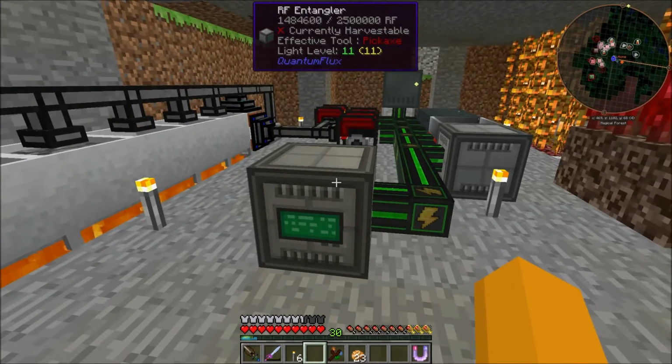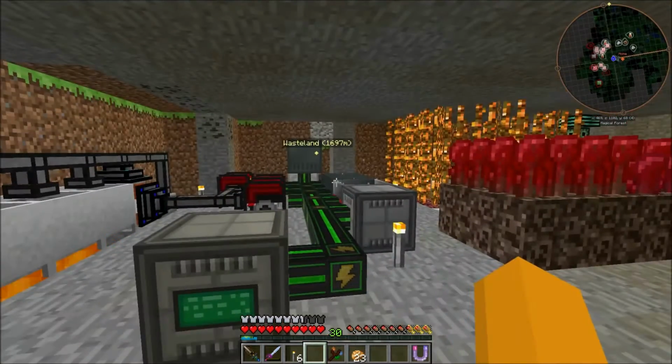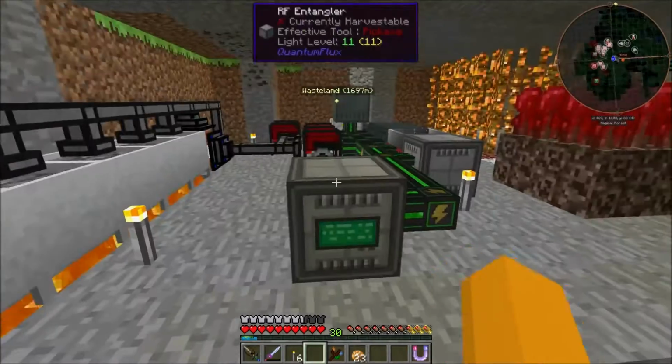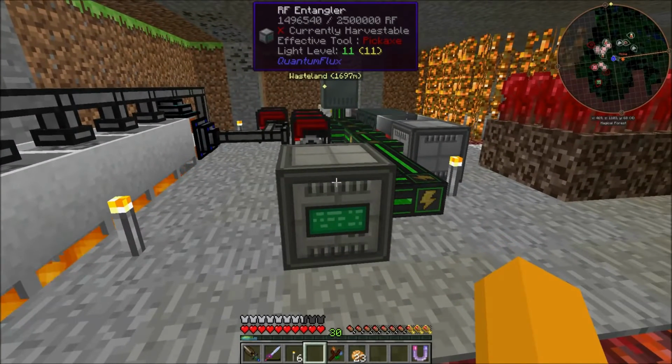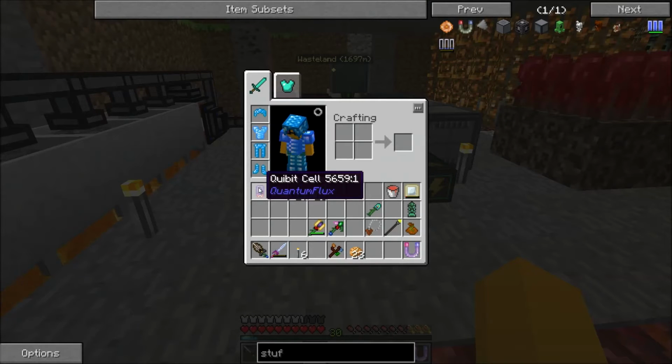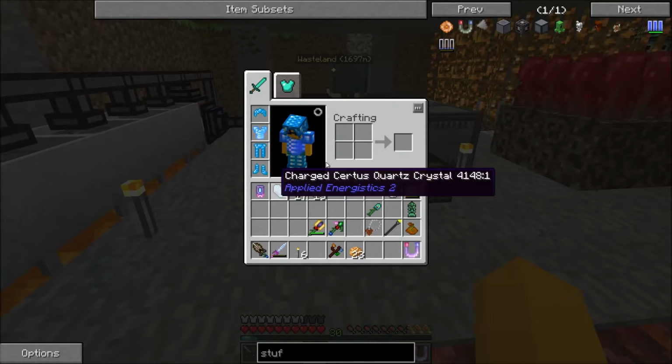And then it takes another 12 diamonds for that, and then another bunch of diamonds for things. Basically, all told, it's going to set you back over a half a stack of diamonds. In fact, close to a full stack of diamonds to be able to make the RF entangler and the qubit cell. And why do I want those two things?